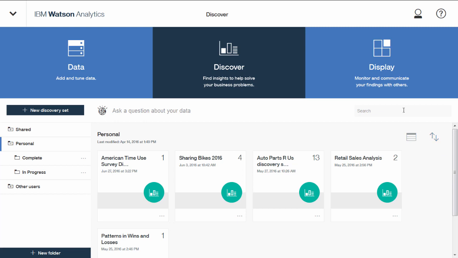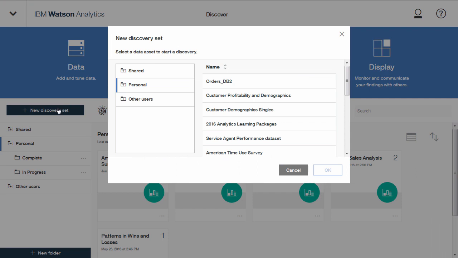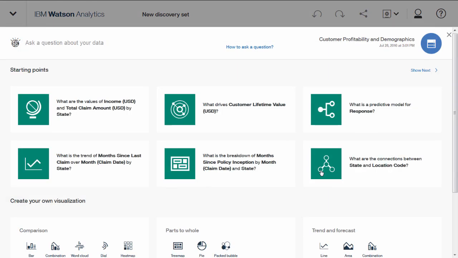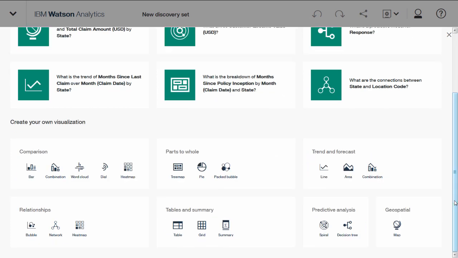As with the Data tab, you can begin your analytics discovery from the Discovery tab using two methods. Clicking Add a new discovery set prompts you to choose an available data set as the basis for your discovery set. After choosing the data set, you are again prompted to create the discovery set using one of the starting point visualizations or using your own.